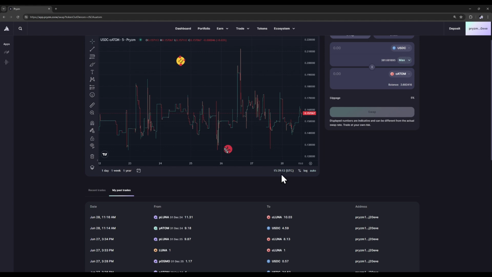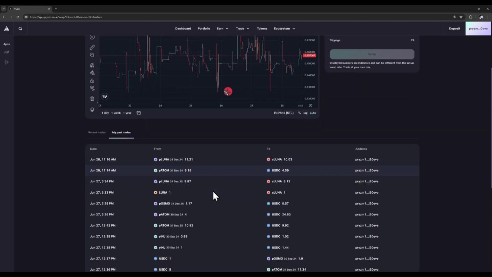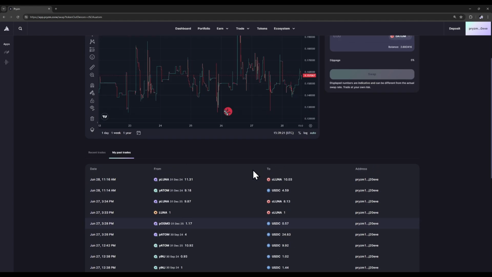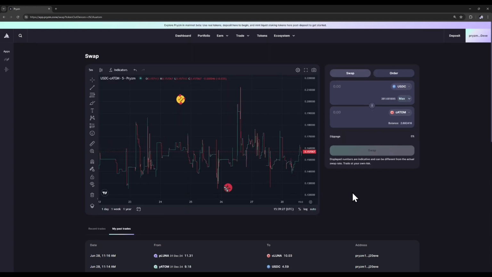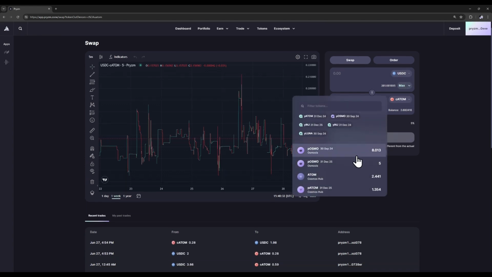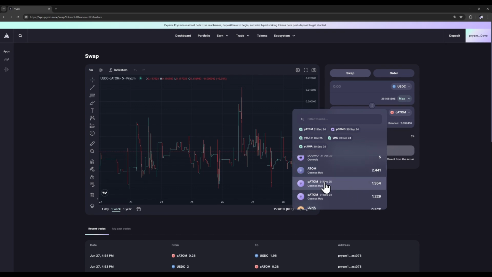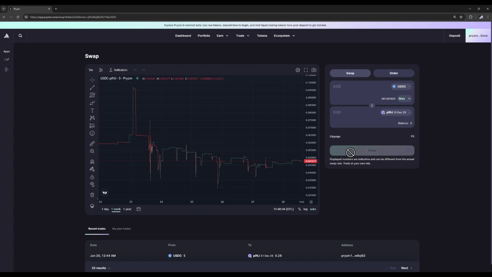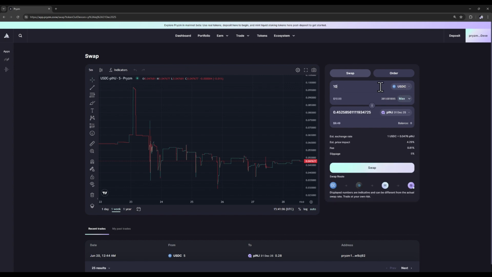This is especially great if you're doing some arbitrage trades or just speculating on prices. So, ideally you buy low and sell high. From a user perspective, the swap tool is not complicated at all. It's pretty straightforward. Let's keep USDC here and let's switch to, I don't know, P injective with a maturity date of December 31st, 25, so the longest maturity available at the moment. I would like to swap 10 USDC to some P injective.